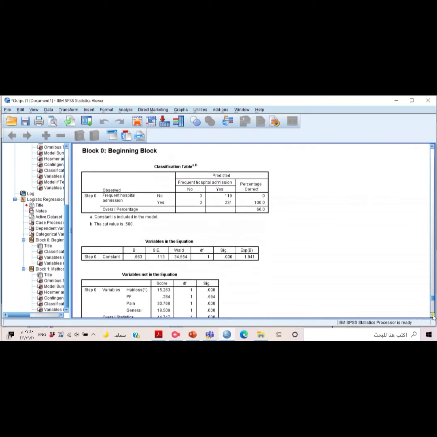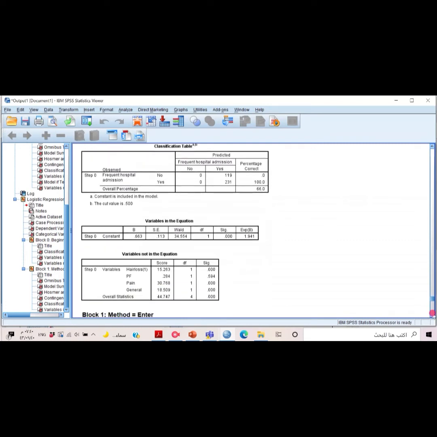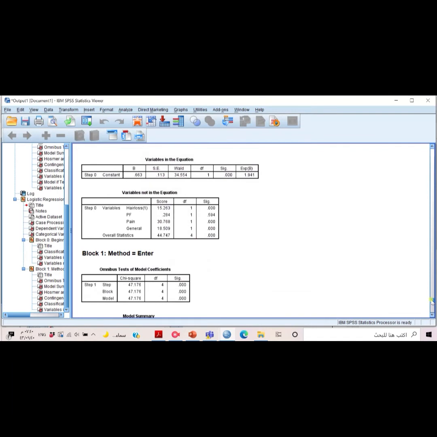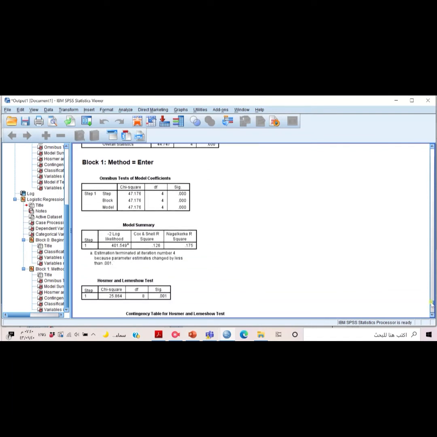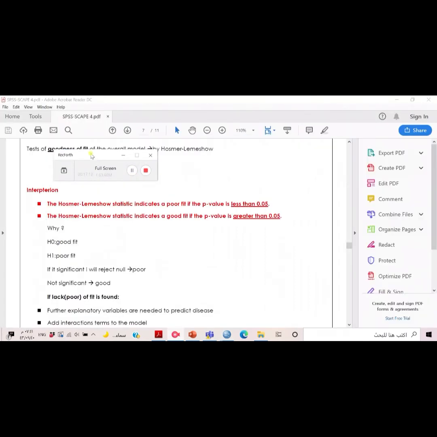And here I can see the model summary and the Hosmer-Lemeshow test. The Hosmer-Lemeshow test is supposed to be not significant, so the model fits the data. We will see now how to make the interpretation for Hosmer-Lemeshow.